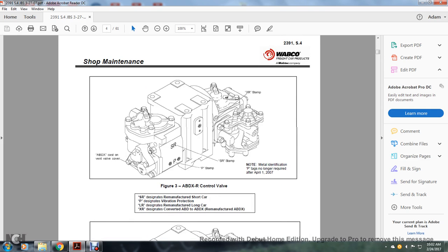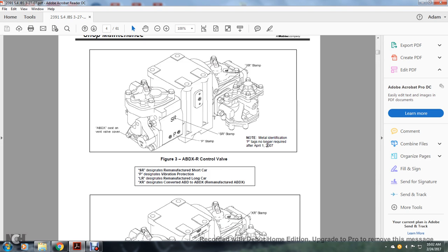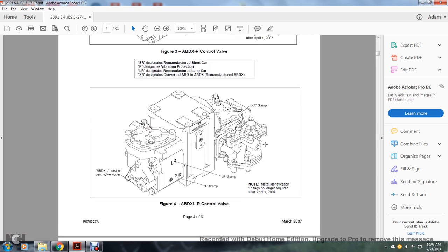Figure three, ABDXR control, ABDX cast vent valve cover. The SR stands for remanufactured, short car, P stands for vibration protection, and XR stands for remanufactured ABDX. Metal identification of P, the vibration protection tag, is no longer required after April 1st, 2007.